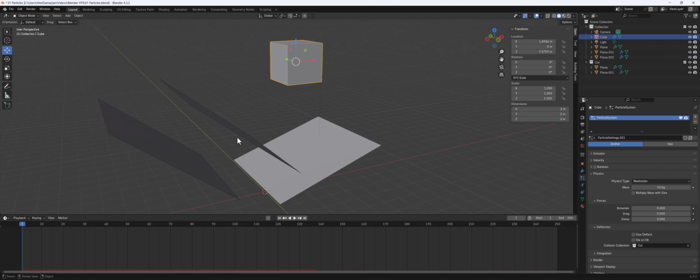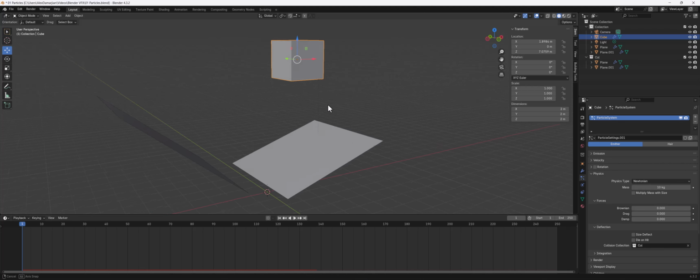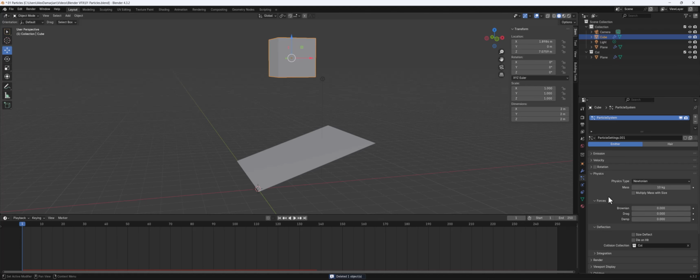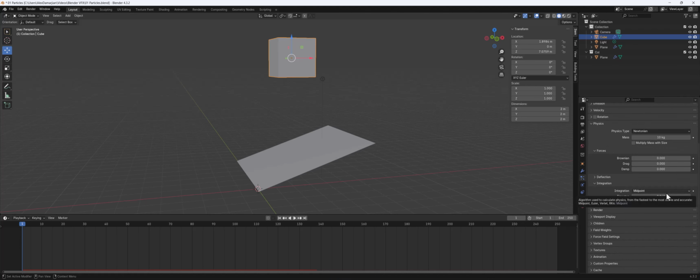So let's go back here, and I'm going to actually delete that by hitting X. All right, so I'm going to delete this guy too, actually. Now, what I can do here is, let's close deflection. If you go to integration here, this is the timestamp. So this is actually the speed, right?